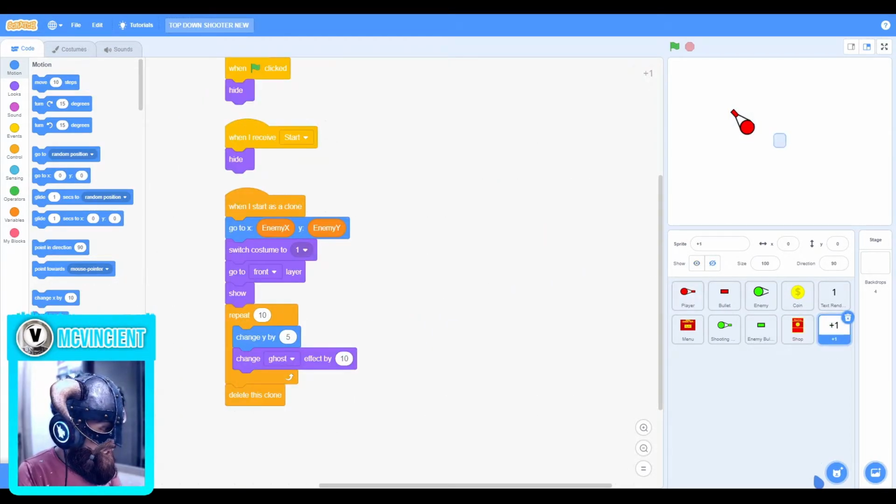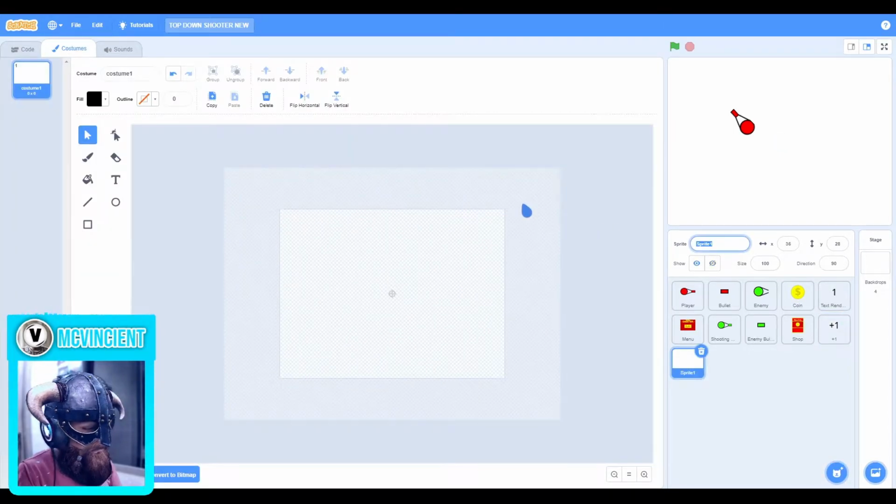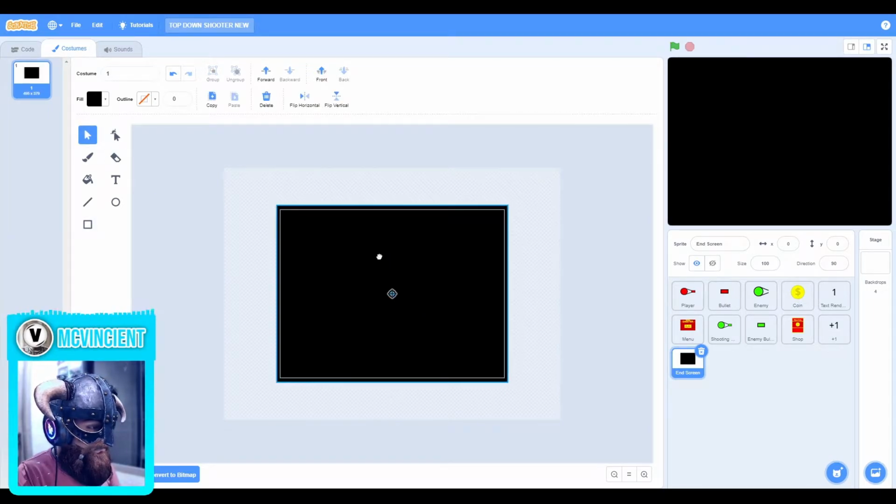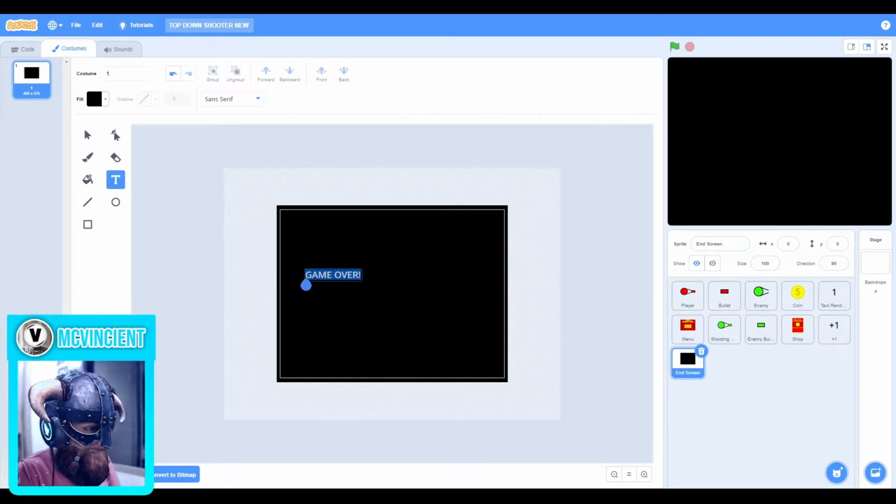So now we'll make an end screen. First of all, make a new sprite called end screen. The game is over, so it will just show game over. First of all, name this costume and delete the sound, and now make a big black box, and you can just write game over, game over.